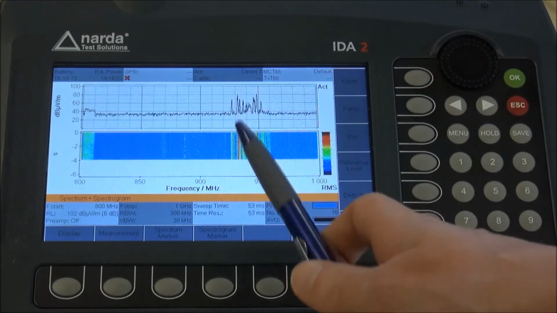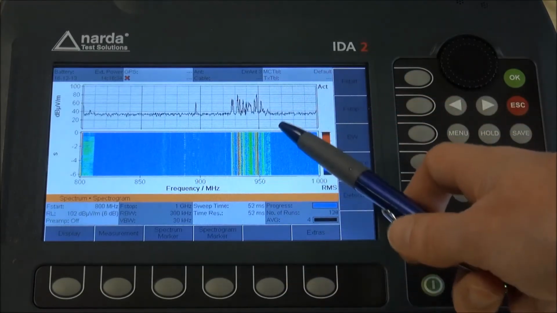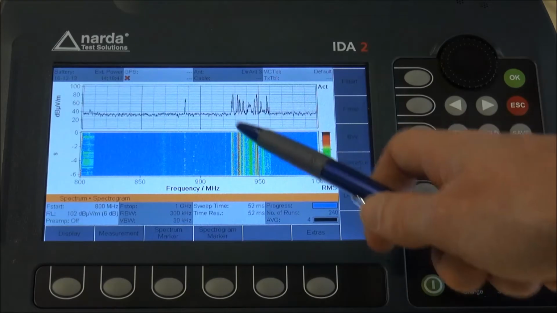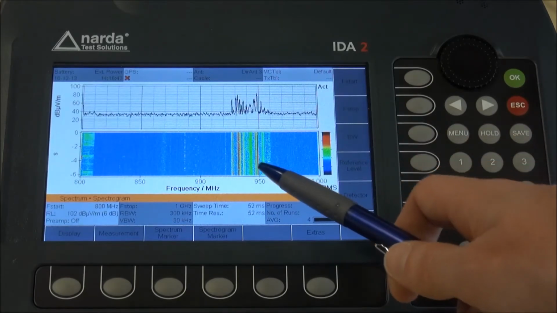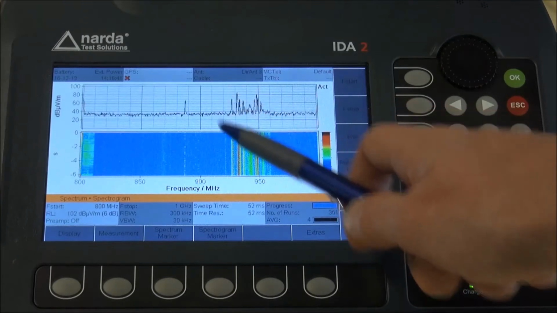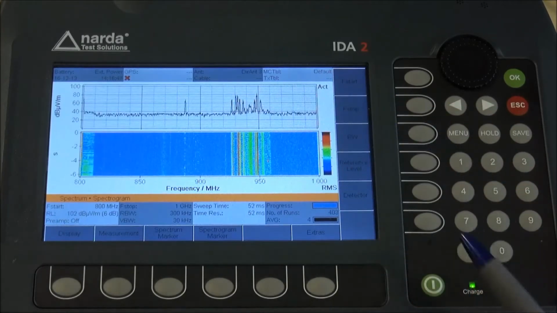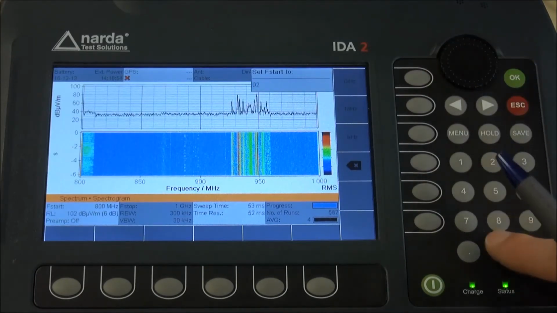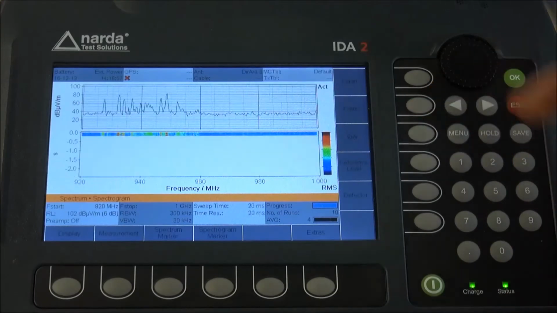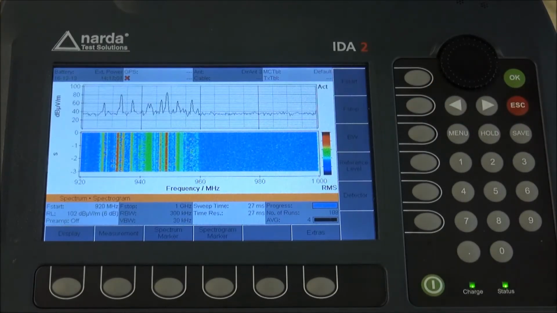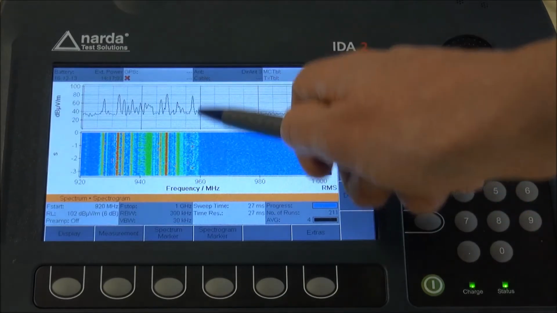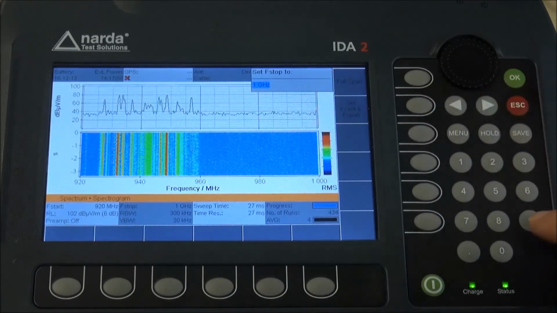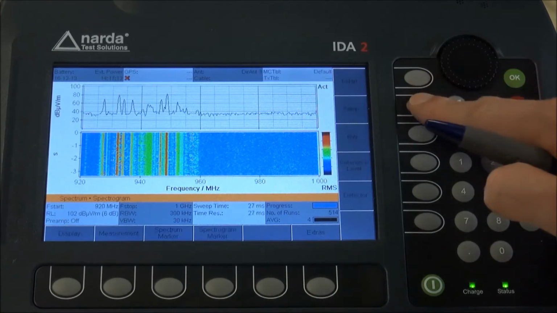As we see now, some downlink signals in this area. We also see a couple of uplink signals right here. But as the downlink signals are so much stronger and as they are there all the time, we now focus on this area here by activating a start frequency that starts with 920 MHz. And also we can adjust our upper frequency boundary again and set it to 960 MHz by going to f-stop and typing in 960 MHz.